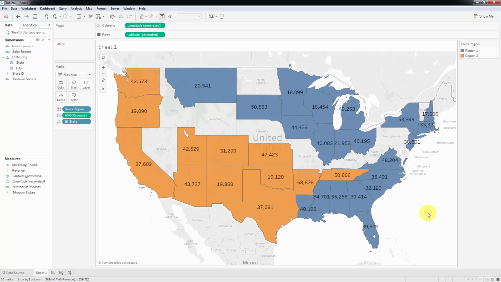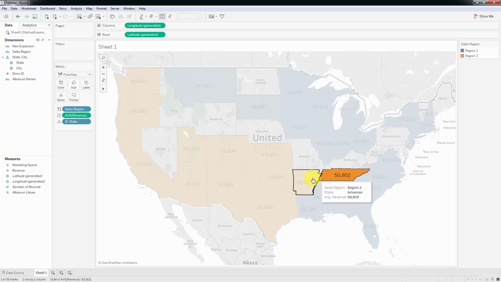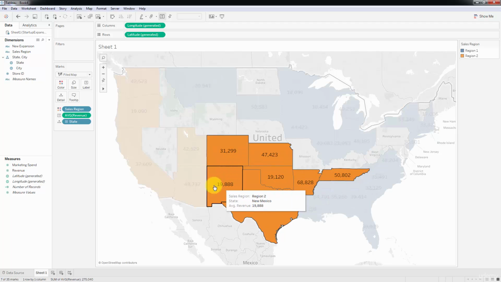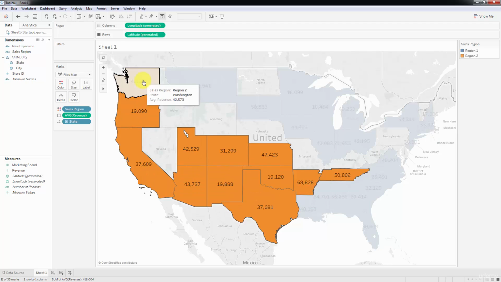Now, I know we haven't spoken about groups in this course, and groups are a topic that we cover in the advanced class on Tableau. But nevertheless, we're going to need them now. So I'm going to give you a quick preview of groups and you'll see how you can use them to solve this challenge. And if you're interested in further developing your knowledge, then you can always learn more about groups in the advanced course. All right, so what we're going to do is hold down Control and select all of the states that we want to put into one of these regions.